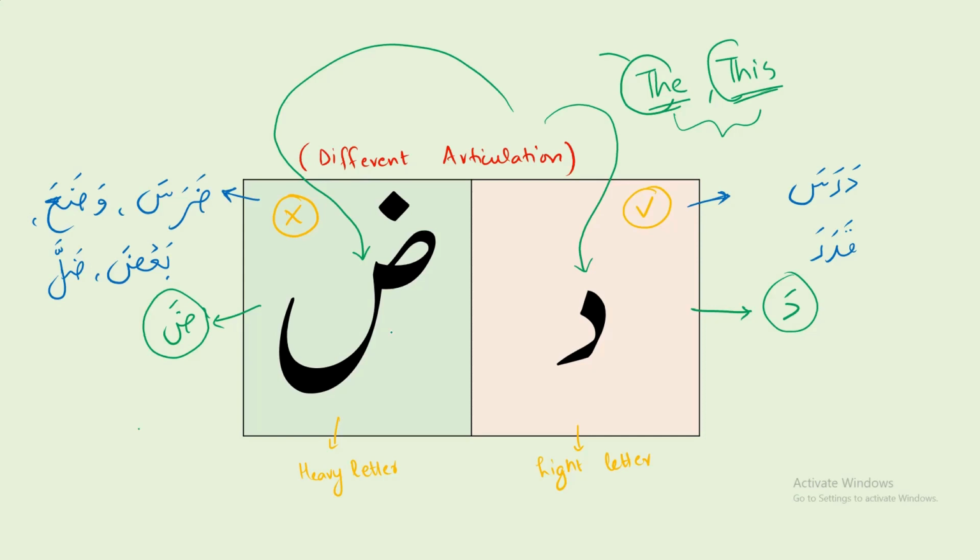The first one is the dal alphabet, which makes a sound like the. When we place a fatha on top of it, it will be the. Very simple. But for the second one, you will have to use the back part of the tongue as well, and you say bo, bo. What you will notice in their sound is that the first alphabet is a light alphabet and the second is a heavy alphabet. The first difference was in their articulation point. The second difference is in their quality as well: the first one is light and the second one is heavy.